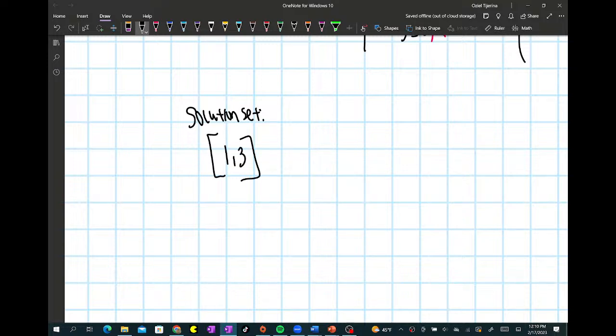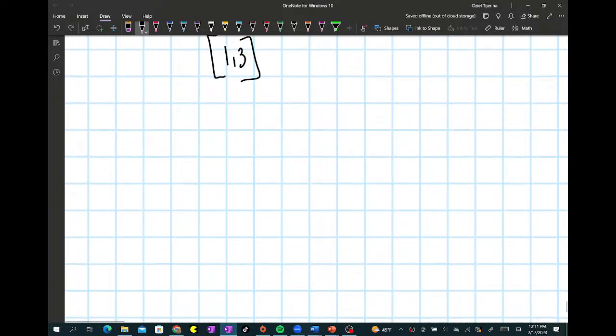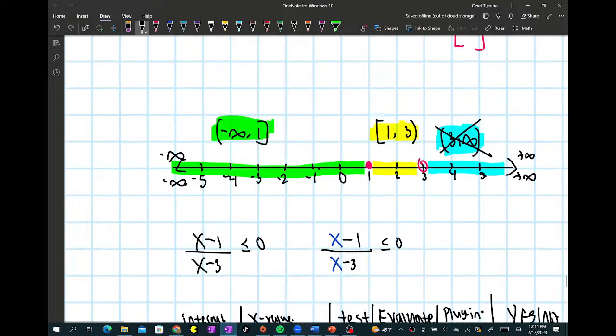With rational inequalities, guys, I want to make this very clear. You're going to have a solution set, or you're going to have no solution, or maybe all real solutions. It just depends. And sometimes there's going to be a union. So that is how you do that one.